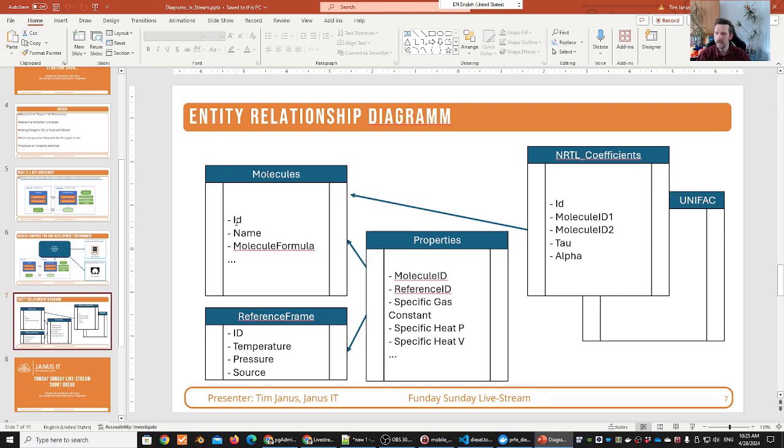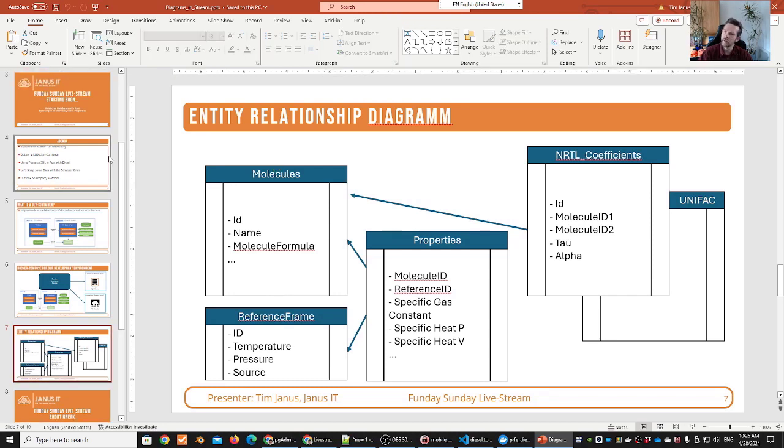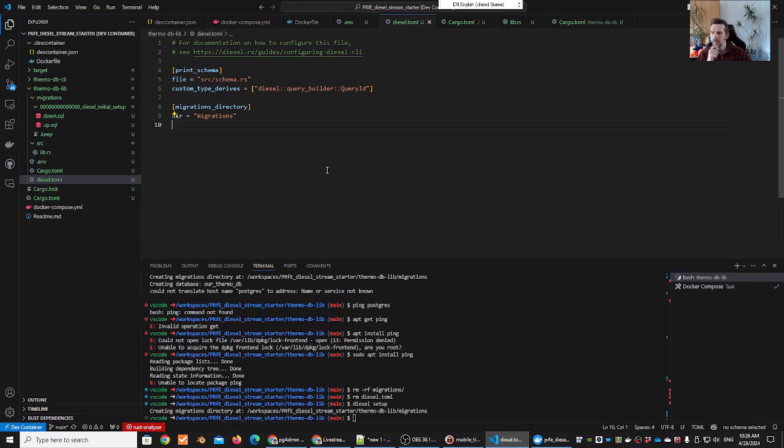So we have a table here, and these are not rows, these are columns. There's an ID, and nearly always some more data, like what is the molecular formula in our case, and we want to use properties like the specific heat capacity and stuff like that, pressure and vapor regions. Let's maybe check Wikipedia later for our database schema.